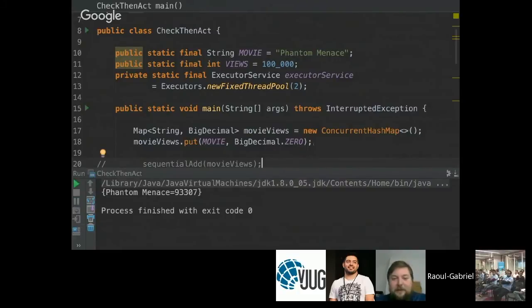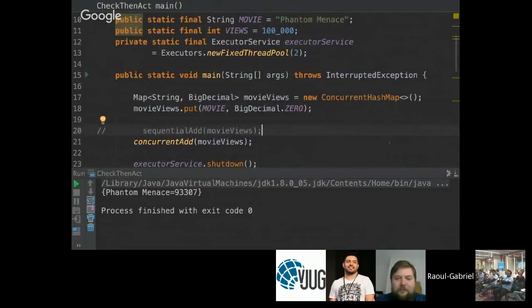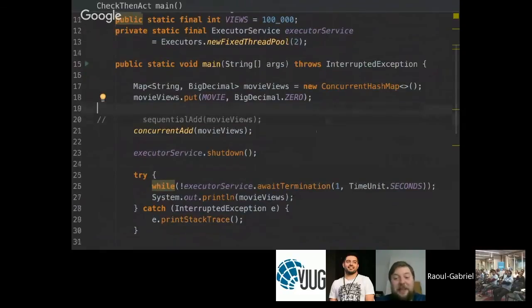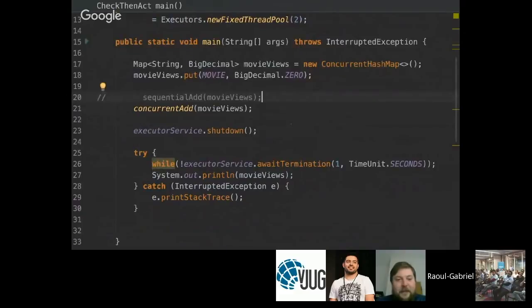Wow. Completely non-deterministic. So does that mean the concurrent hash map is broken? Well, I suspect that the concurrent hash map is not broken because lots and lots of research and work has been put into this data structure. So maybe the problem, Richard, is our code, right? How we are actually using the concurrent hash map. Realistically, the bug's more likely to be in our code than in the concurrent hash map implementation. Yes.